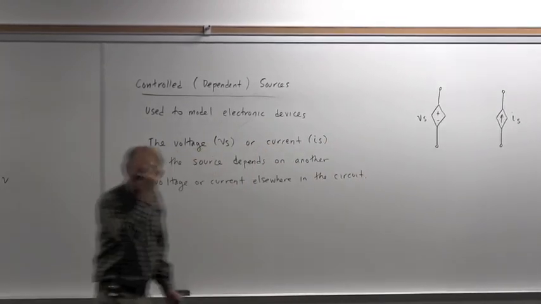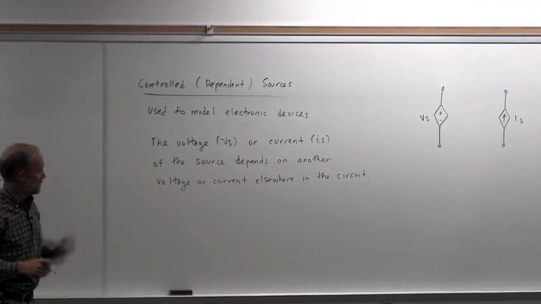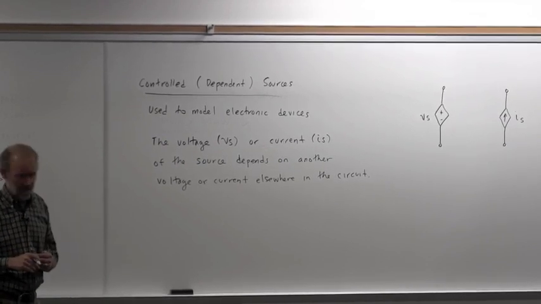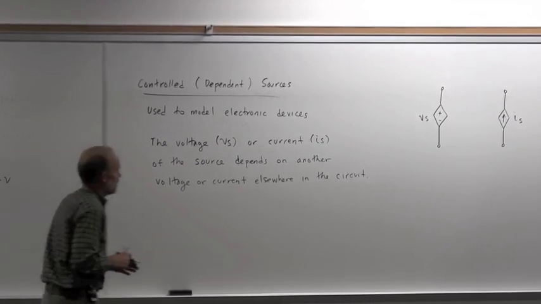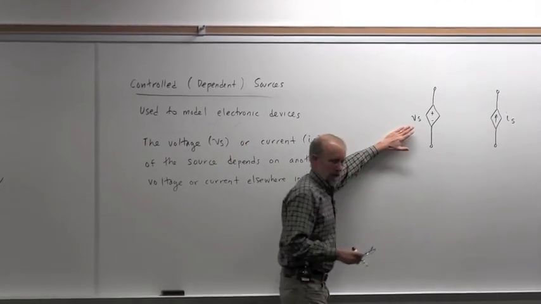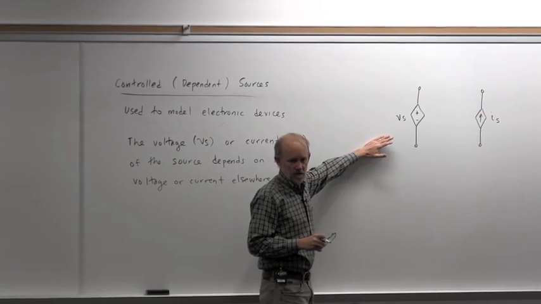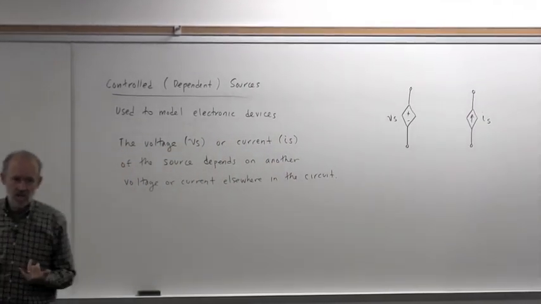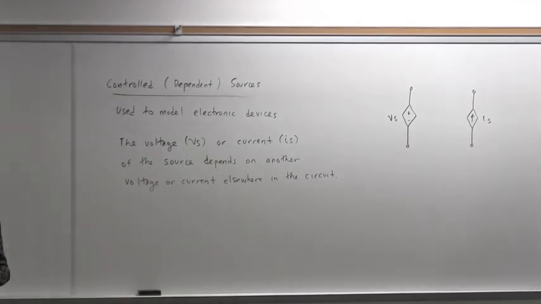You'll recognize dependent sources. Now, instead of using a circle as we did for an independent source, we'll use a diamond to designate a dependent source. So again, this voltage or this current is going to depend on another voltage or current somewhere else in the circuit. From that description, how many types of controlled sources are there? If you think about that, the way we've defined it, shouldn't there be a family of 4 dependent sources?